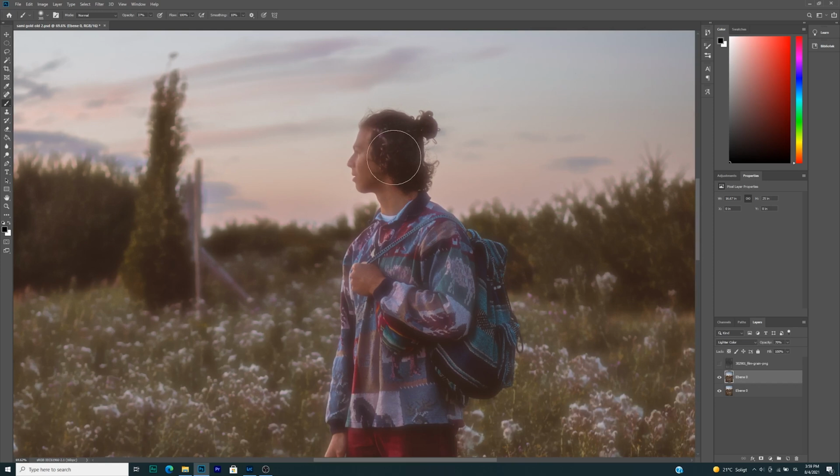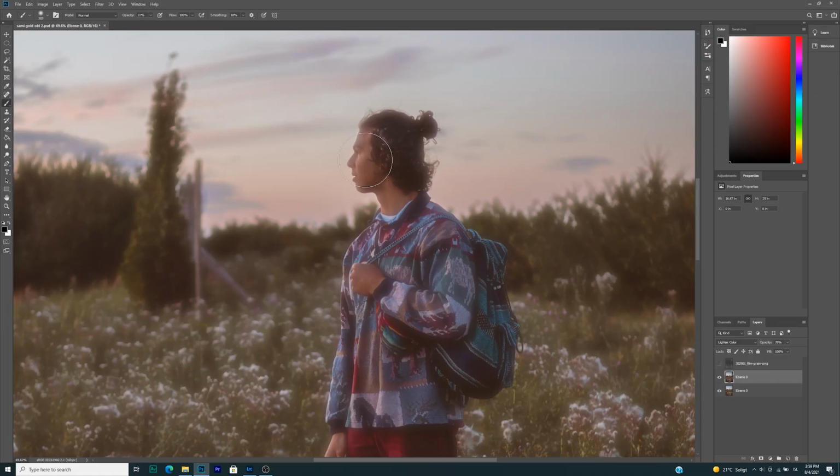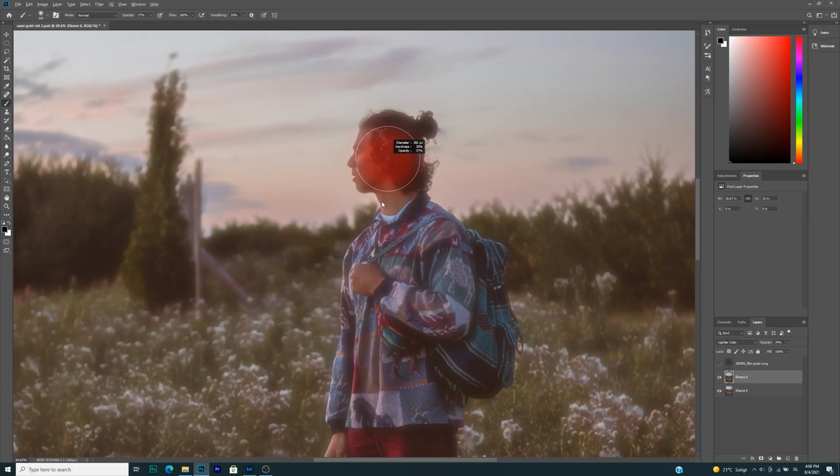How do you get the brush tool? The brush tool is up here. Either you go up here or you press B for the brush tool. Now we will change the opacity and the hardness of the brush. So I will press Alt and right click, and now I change the hardness to around, let's say 30%. So press Alt and right click and then you can move it up and down and it changes hardness. I'm starting to learn Photoshop a little bit, okay? And from right to left, it will change the diameter, the size of it.